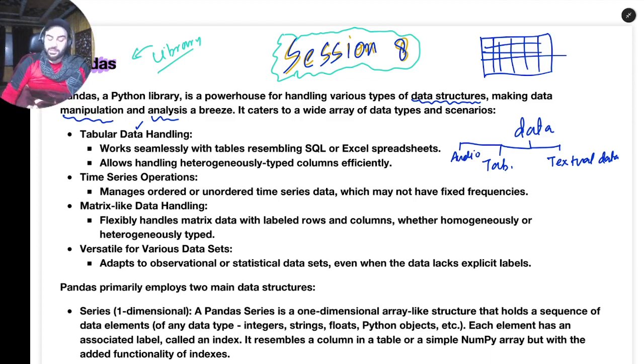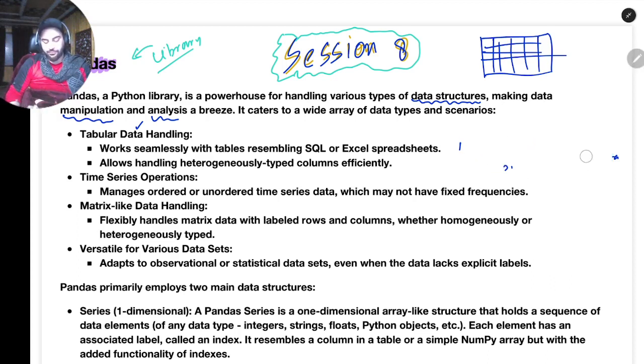So if we want to build any machine learning model, the first prerequisite is that we must have some data. Data comes in different forms, so we have to manipulate that data, and for that, pandas is really helpful. First, it will help in handling the tabular data that I have written here. For example, SQL stores what's called a relational database. If you have Excel spreadsheets or data in SQL, it becomes really easy for us to manipulate and access the data by using pandas.